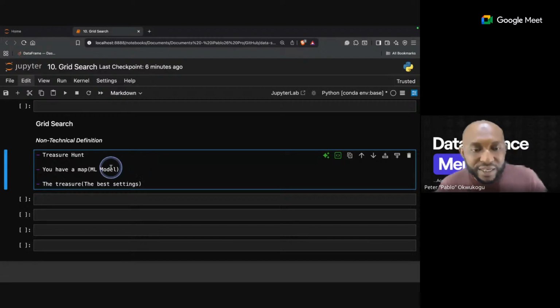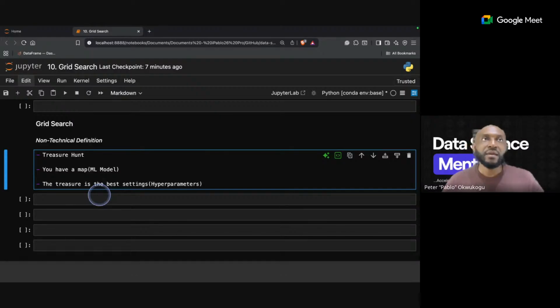Let's say the treasure is the best settings. When we say the best settings, the best representation is the hyperparameters. So the hyperparameters make your model perform the best.